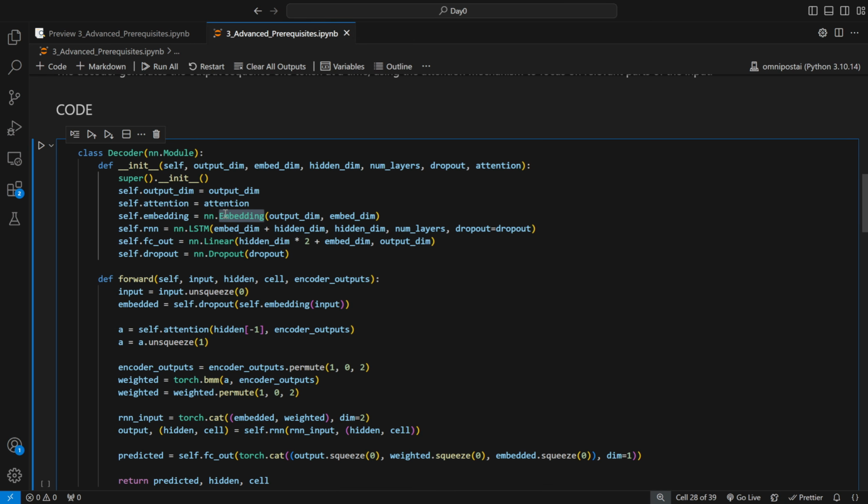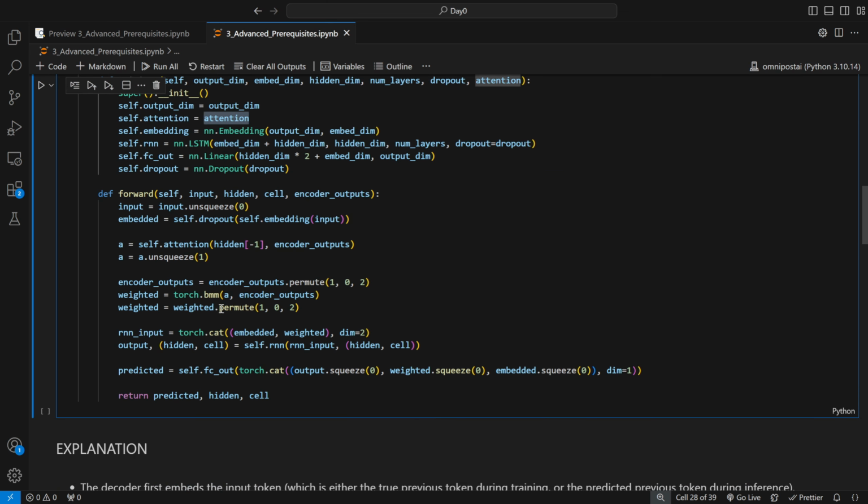The decoder will have an embedding, an LSTM, a final linear layer for output, and then a dropout. First you get the input, compute the embeddings, and then apply a dropout. Then, for the first time step alone, you take the hidden of t-1, and that information is your beginning of sequence token. Along with the beginning of sequence token, you provide your encoder outputs, which is your context vector, together. Here you can see self.attention being provided, and that attention is nothing but Bahdanau attention.